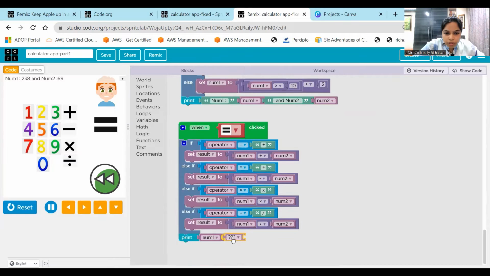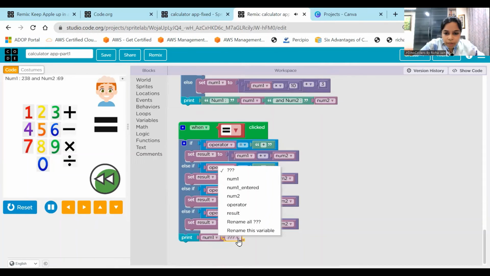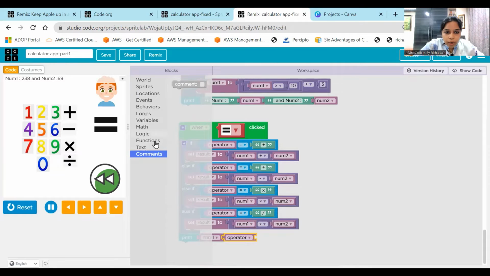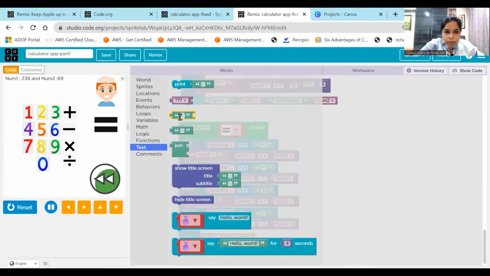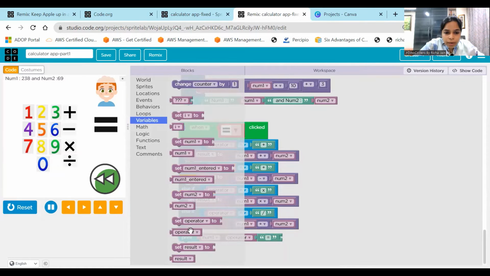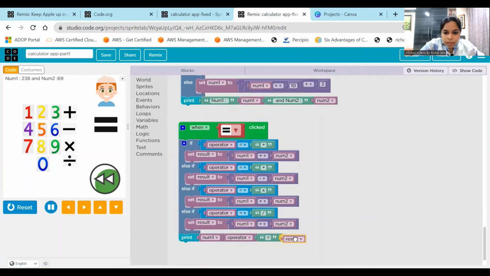I will again use this only so that I can attach another value. So here to the text, we will write equals to. So for equals to, I am using this and typing equals to here, and then the result. So go to variables and take this result variable. Now I can take this closed one because I am not going to attach any more value after result.